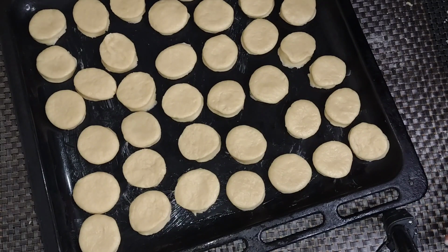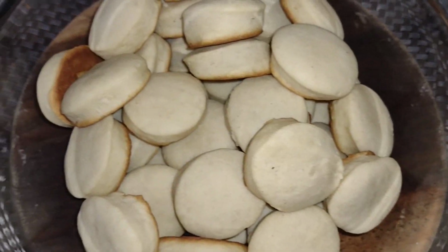So right now, let's put them in the oven. And we are going to be baking them for at least 20-25 minutes. Yeah. So our cookies are ready.